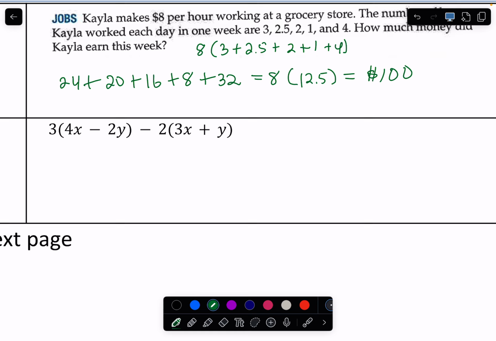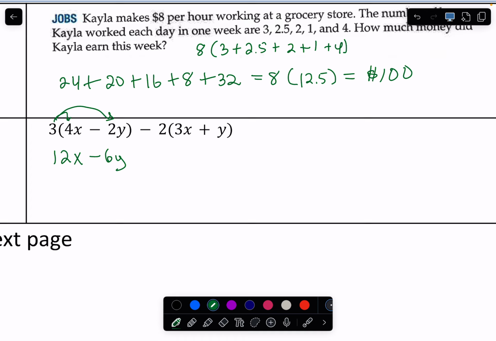Okay. So if we see anything sitting next to a parenthesis, that is implying the thing that's touching the parenthesis is going to multiply. So all you're going to do is take the 3 and multiply it first by both things. So 3 times 4x is 12x. 3 times negative 2y is negative 6y. Because we have jumped into the parenthesis, we have used it, the parenthesis is no longer necessary, drop it away.